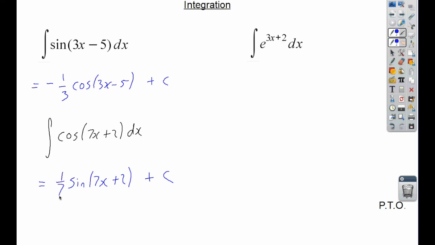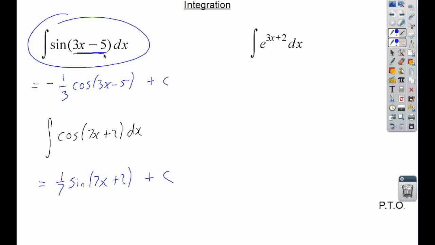It should be 1/7. Okay, because when you differentiate this expression, you see, using the chain rule, you're going to have to differentiate what's in the brackets, you see. Differentiate the brackets, you get 7. So when you multiply the beginning by 7, you're going to get the 1 times cosine(7x + 2). Okay. So one simple way of remembering what to do is to look at the brackets, and if you want, apply a reverse application of the chain rule. Okay, that is, going back to my original question here, if you know the answer is going to be something to do with cosine(3x − 5), you just differentiate the brackets to get the 3, because you're integrating, divide by 3.